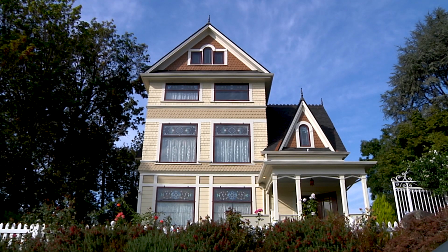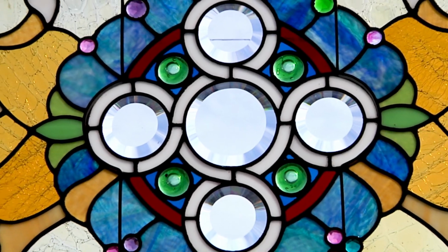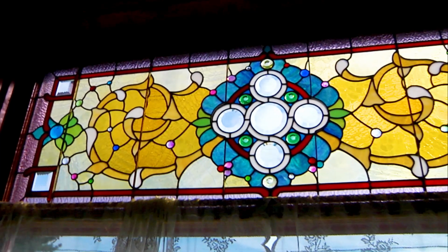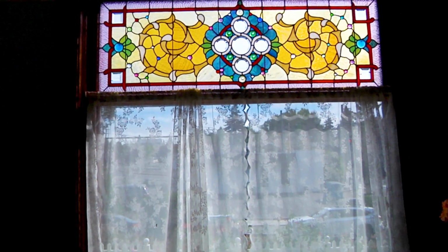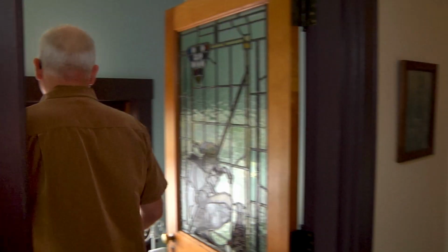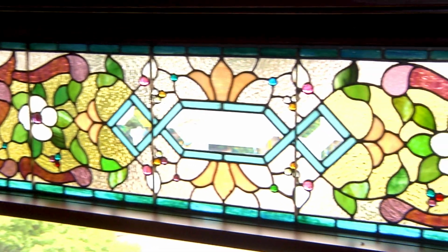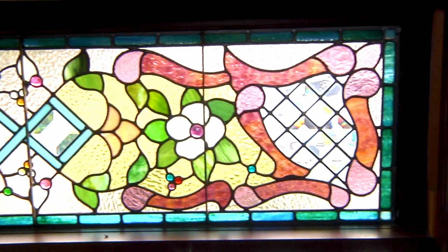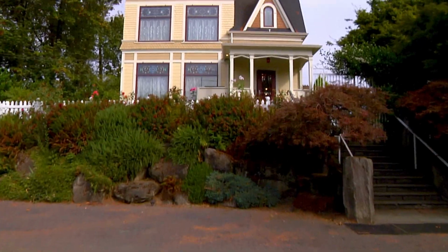Even from across the street, when you look at the house, the little ribbons and little focal points of opalescent glass are what you see. And then when you go in the house, it's the opposite. The cathedral glasses and the crackle glasses are really bright, and the opalescents are really subdued and subtle. But from the inside, I didn't want to just make the same window from floor to floor, so they're similar but different. Around here is another transom window, one of a pair, the other one's in the other room, but outside they match the set that comes up the house.